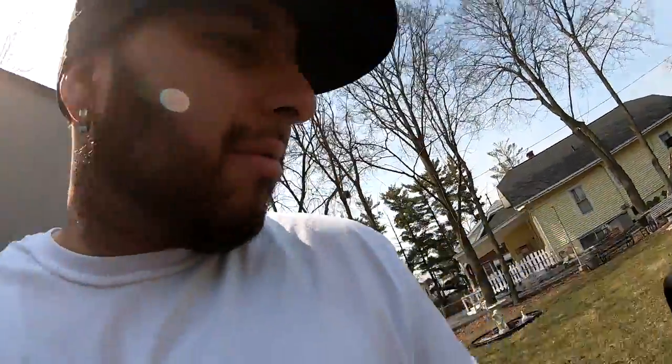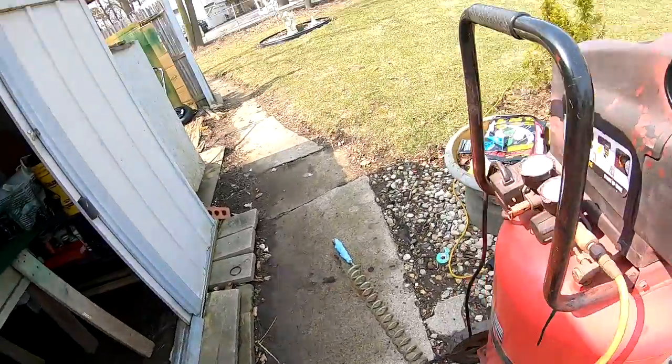I'm using the compressor, and I shot it at 60 psi, which is kind of high, but that's what I used, and it turned out really good, really shiny, really glossy.